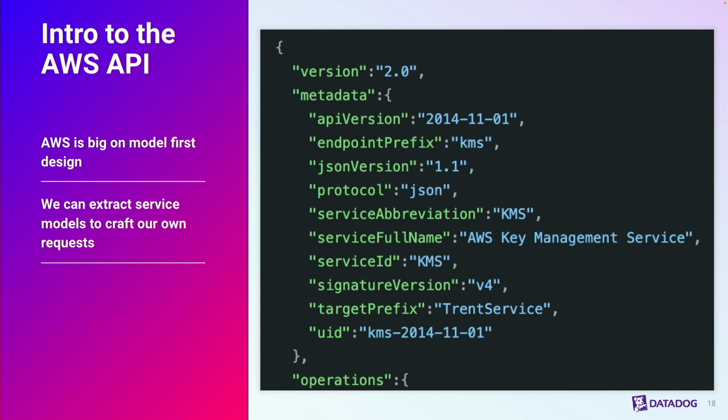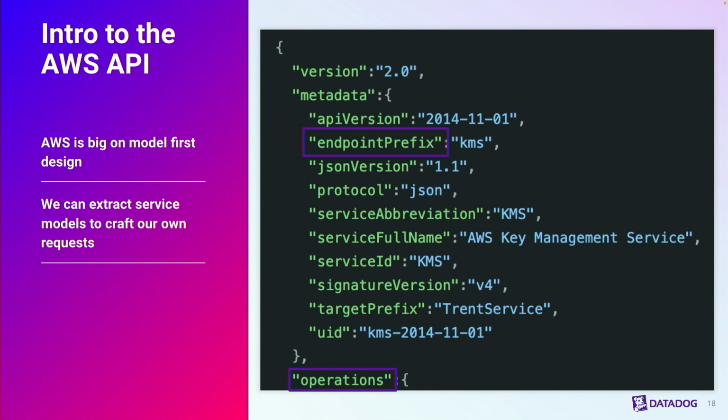Picking out just a couple important things from this model, we have the endpoint prefix, which tells us the actual endpoint, or at least part of the endpoint, that we'll need to communicate with the service. We have the operations, which is a little bit cut off at the bottom there. The operations of a model are the actual API actions you can perform. So relevant to KMS, those are like list keys, create keys, list aliases, and so on.